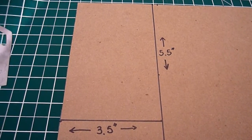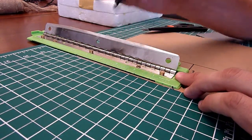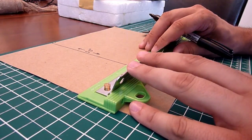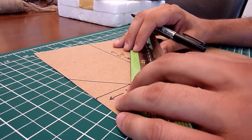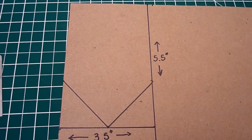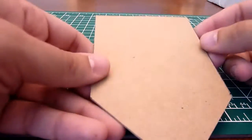That will be the starting of your template. The next step is to measure 1.75 inches up each side — this is going to be the corners of the starting of your chamfer. Also put a center mark at 1.75 along the bottom. This will allow you to connect the dots and create your profile. At this point you're going to need to cut it out, and you're left with this.